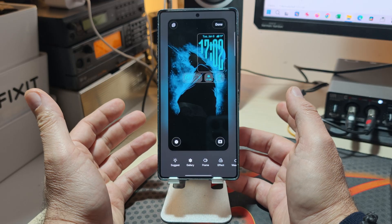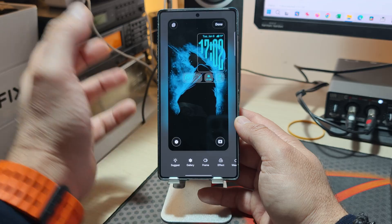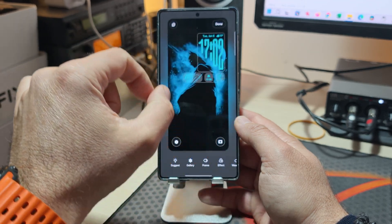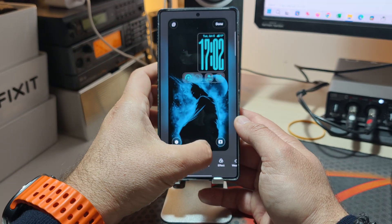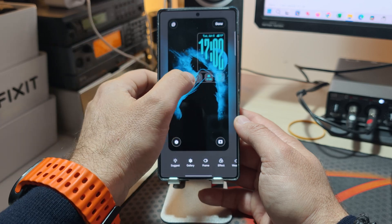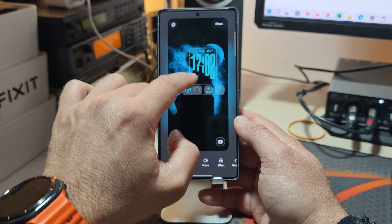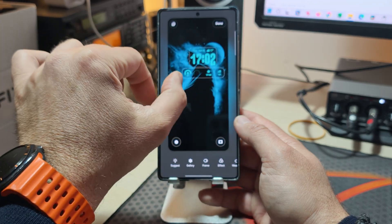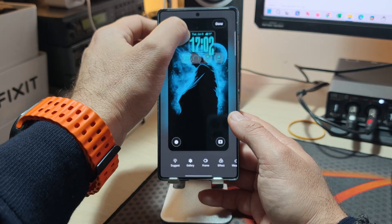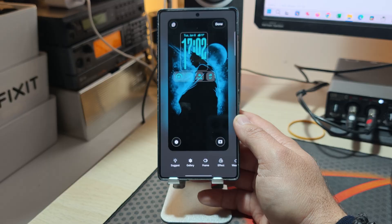I'm now opening a brand new wallpaper. By the way, if you're asking where I get these wallpapers — those are from the AMOLED subreddit, there's a specific Android app. Not only does it change based on the shade provided, it also changes the colors and widgets. You can see right now they're somewhat soft blue, and now not so soft. We have an almost transparent widget line, and when I move it around it gets more visible.